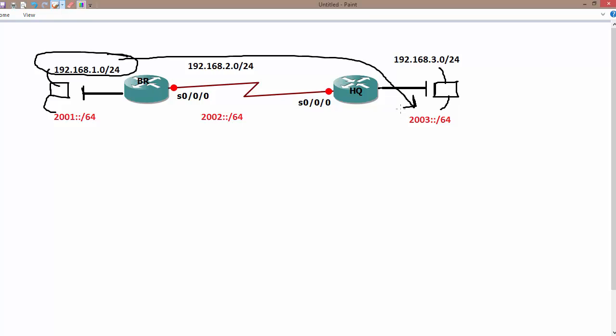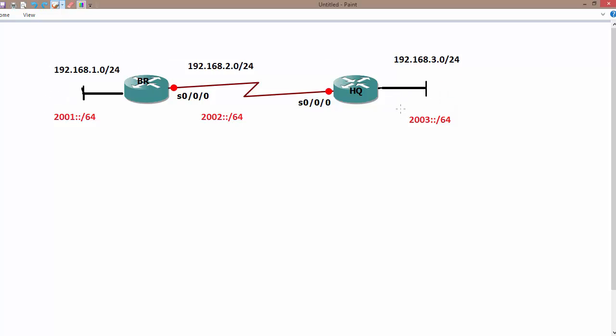Never, until we configure something else like NAT-PT. We need to perform such a task in order to enable communication between IPv4 and IPv6 hosts. We need to enable NAT-PT, and some other configuration is also available.